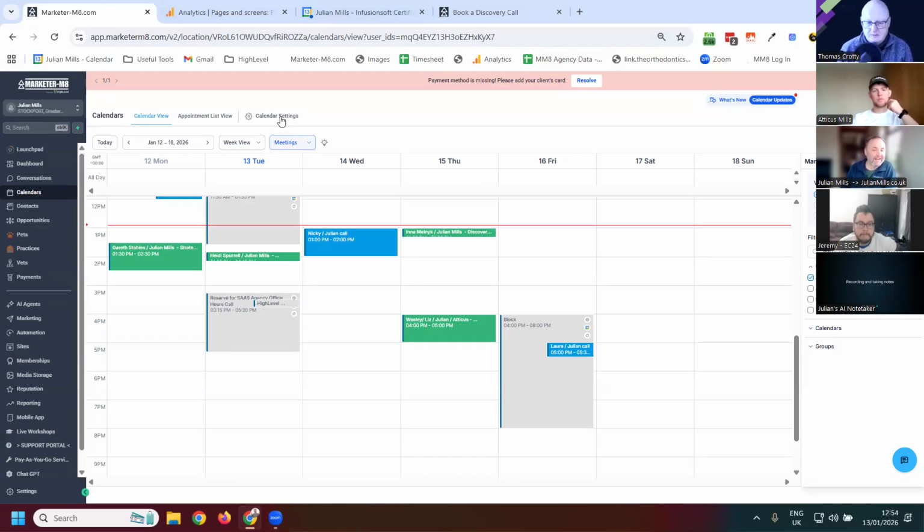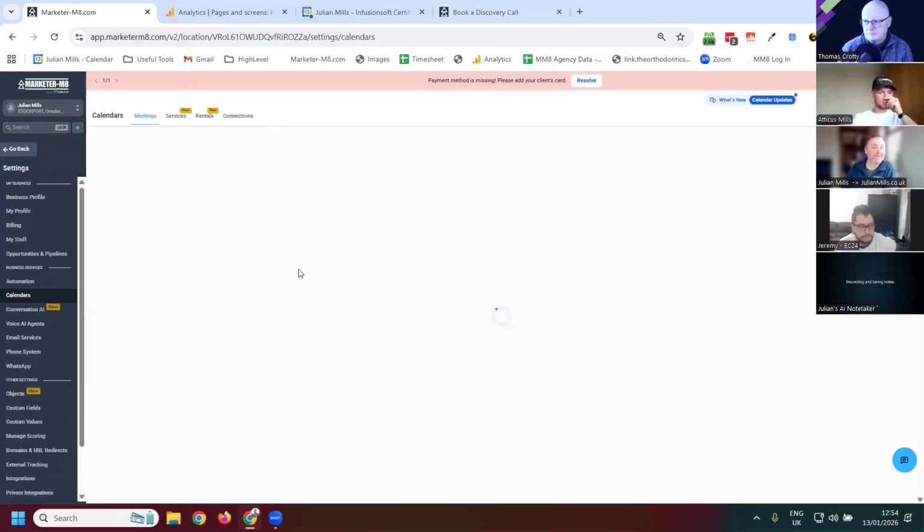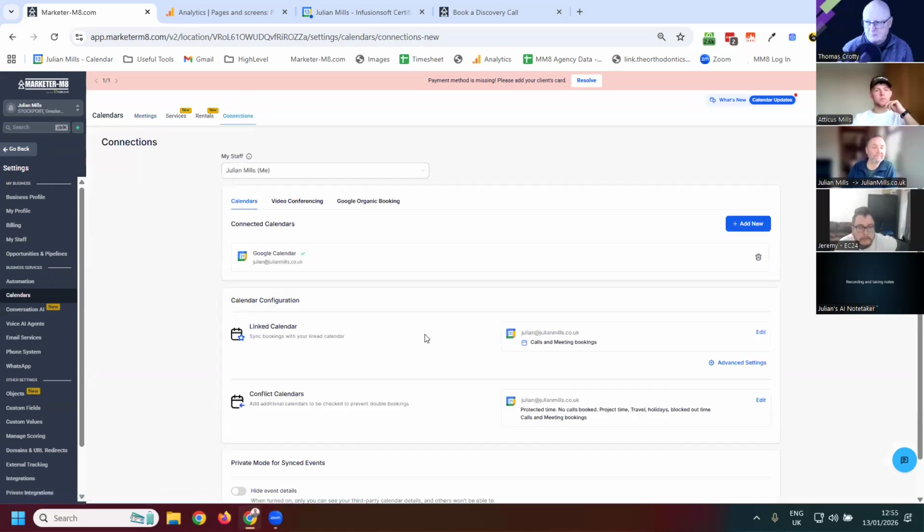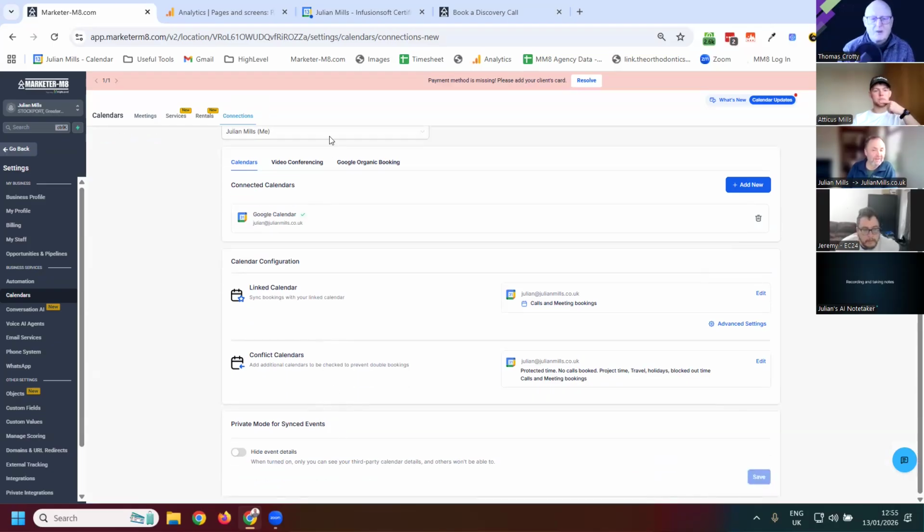But you click on here, calendar settings. I noticed this earlier because this is a new feature as well. There's always new features. You click on connections here. You see here, this is a new feature where you start to see a summary of all the users and their calendar configurations. If you go to Google Organic Booking, I think that's what you're mentioning here.